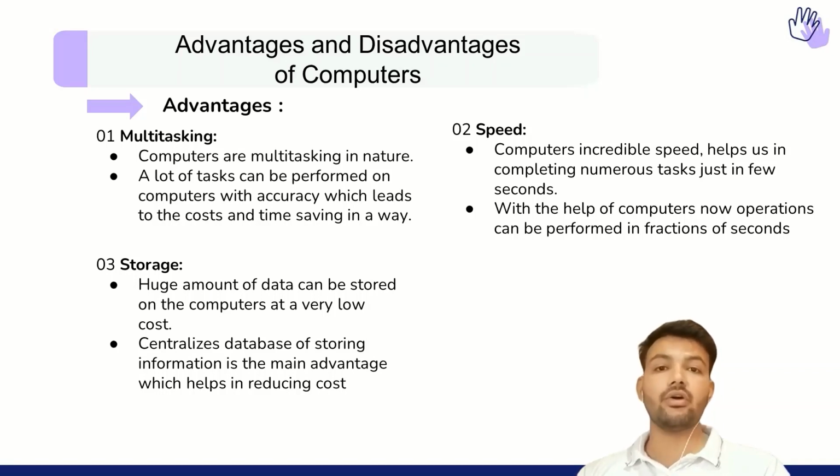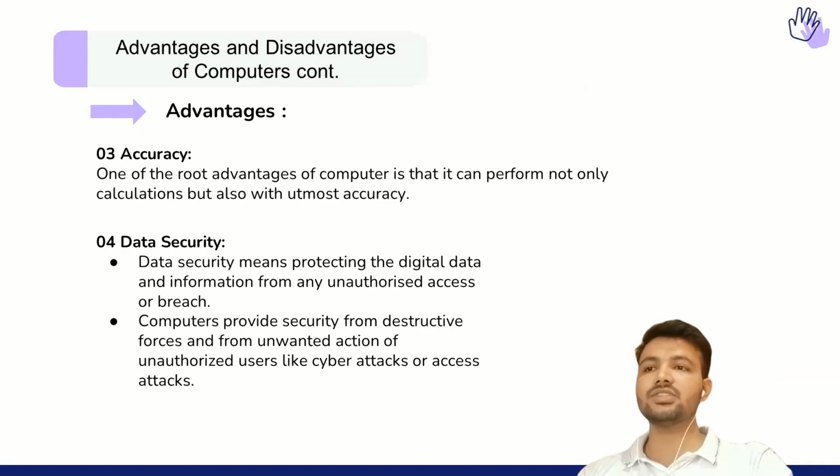And moreover, we have cloud storage जिसमें हम अपना डेटा क्लाउड में स्टोर करते हैं. Then that is another huge advantage of computers. Next we have the accuracy. We have already discussed that it is the root advantage that computers can perform not only calculations but can perform them with utmost accuracy. Next is data security.